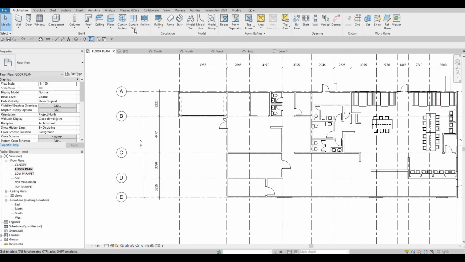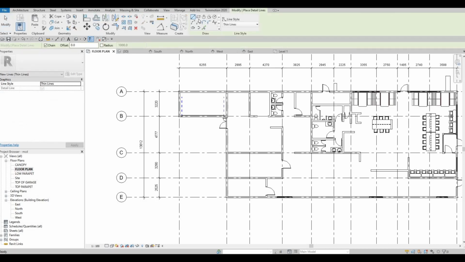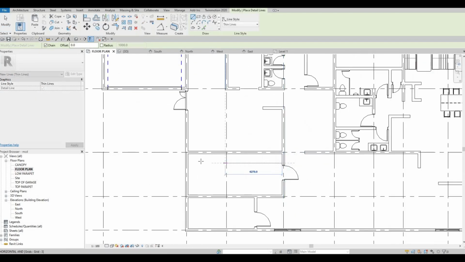What we could do is we could add in some detailed lines right here so that we could have shelving representation.